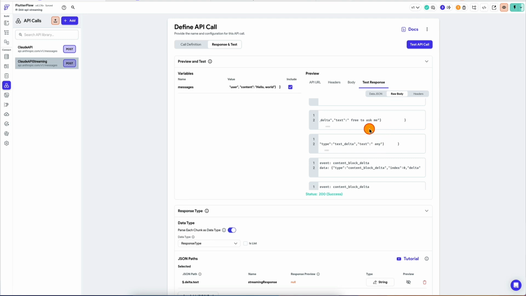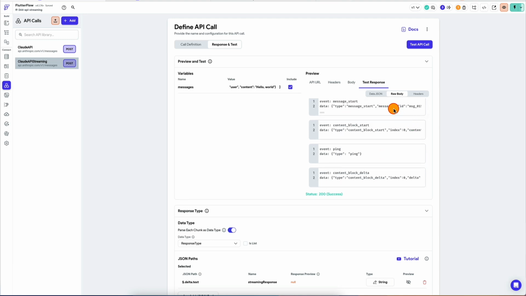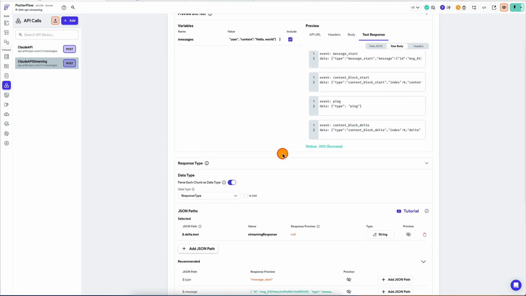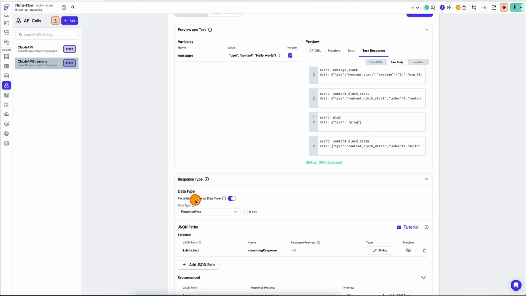And so what we need to do now is take these chunks here, parse them, and display them in a way that the user will understand, in that kind of streaming behavior here. And so the first thing that I decided to do is create a custom chunk type.